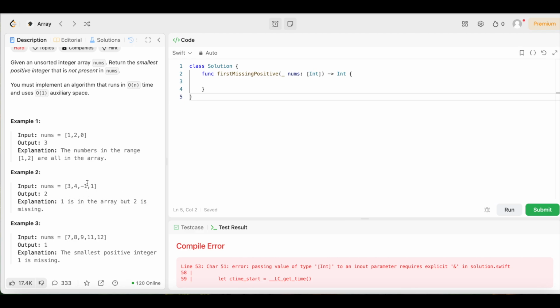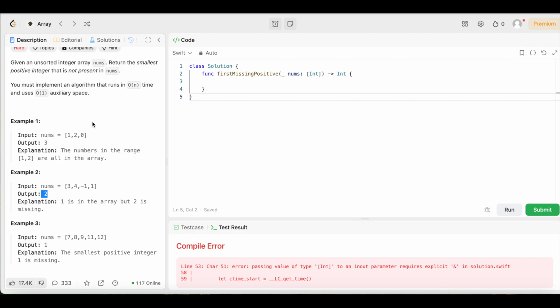If you look, we have -1, then it goes to 1, then it goes to 3 and 4. So you might say that 0 is missing and 2 is missing. And you might think, oh, 0 is smaller than 2, so why don't we return 0?